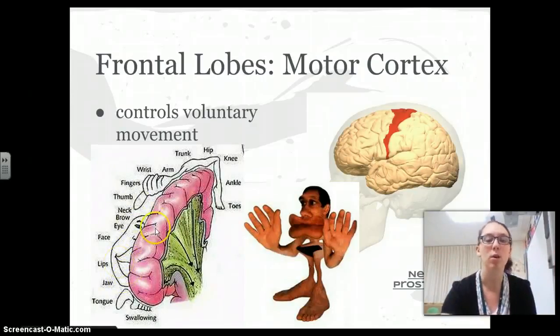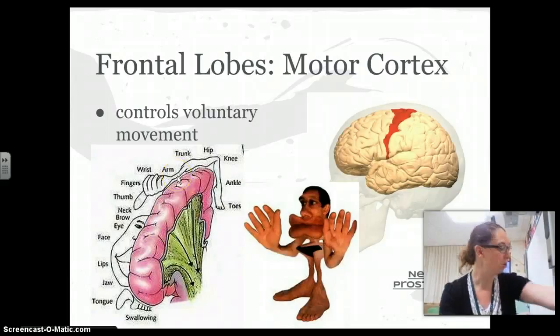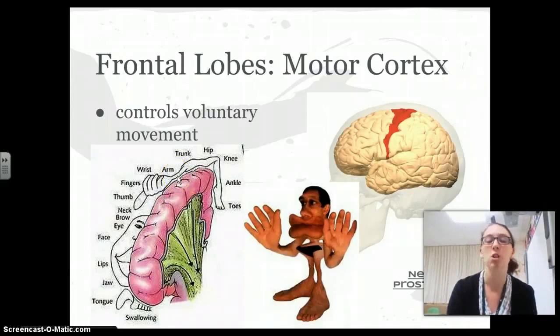on your cortex, whereas something like the arm, well, you can only really bend your arm. It doesn't do all that much, so it doesn't need that much cortical space. That is the idea being represented by this kind of goofy looking guy right here. Again, he has exaggerated features in some areas because those are the areas that are given more room on the cortex because they need more room, because they need more flexibility. We have greater dexterity in those parts of our body. So the more cortical space it takes up on the motor cortex, the greater amount of dexterity that part of the body has for us.